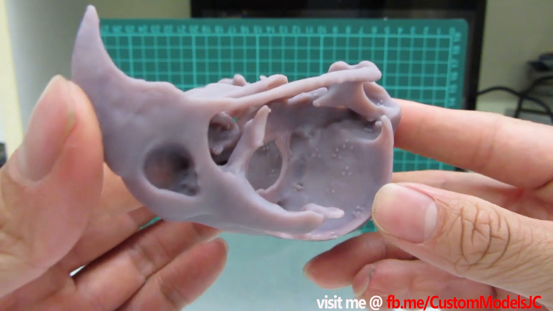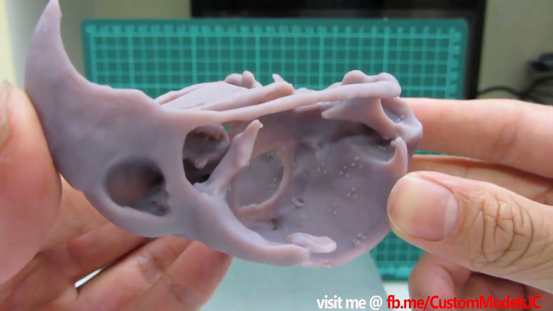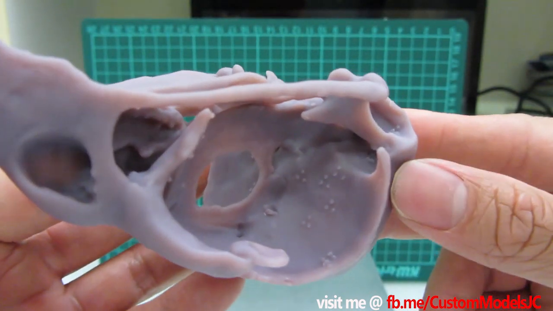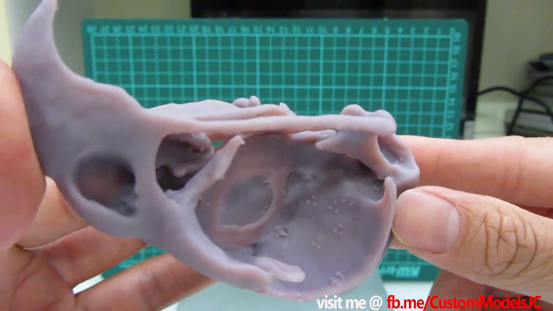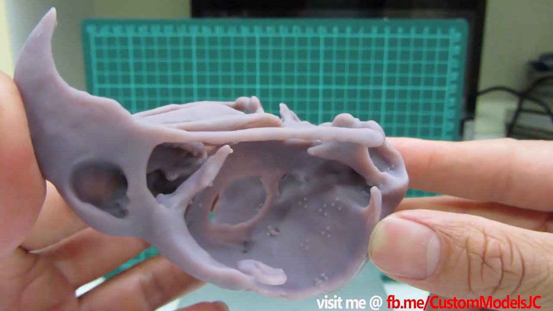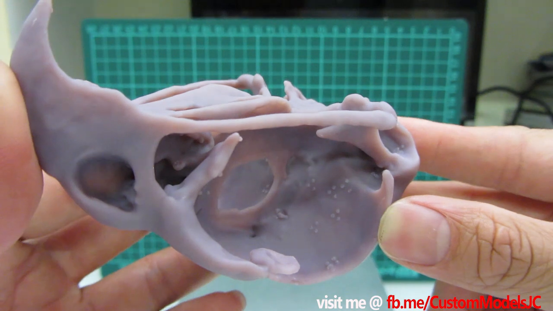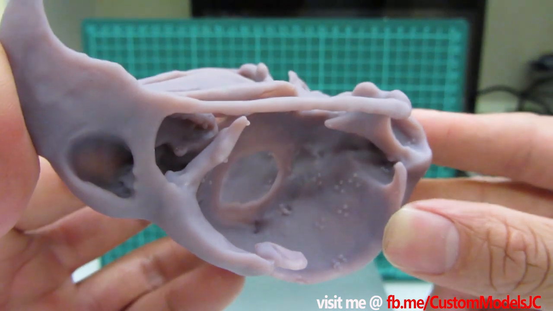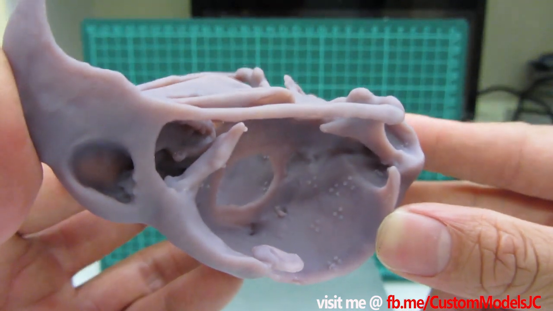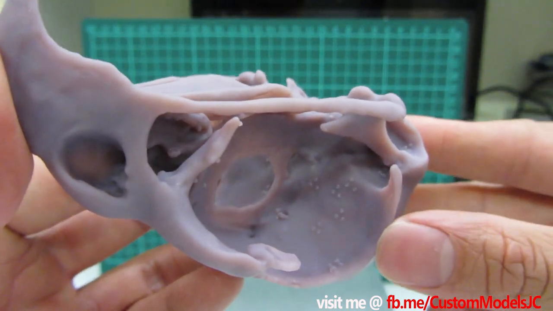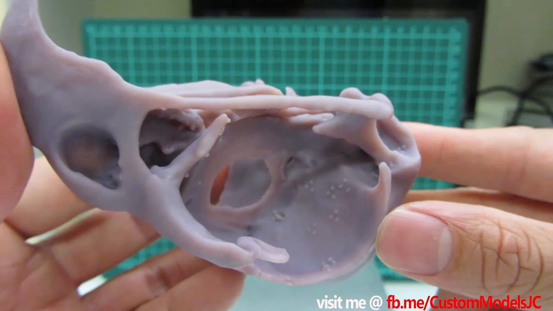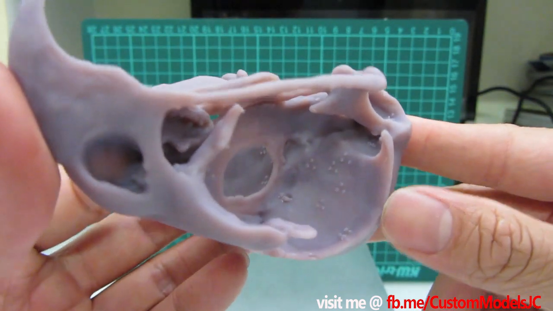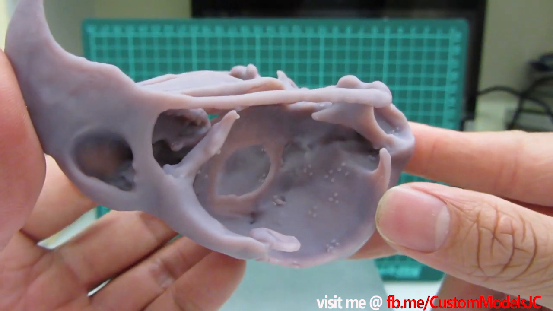One thing I'd like everybody to notice is, there you go—so these are the leftover contact points, sphere contact points from the supports. Now you may be thinking, oh that's super ugly, well that's because I haven't gone through it and sanded it yet. So the benefits of having a predictable result from your support is that you know exactly how you're going to work with the model in your post-process. There is no magic bullet, but if you can sort of nail down your workflow, it just makes it so much quicker and easier. So these will be sanded off quite easily.